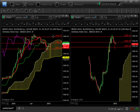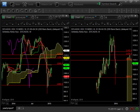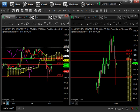Kuwait right here, you can see it's really not doing anything right now. It's consolidating right now around 1,008, and if you look at it, the top was basically around 1225, but right now this is starting to look a little more to the bearish side. This has a probability of starting a bearish trend to the downside as long as the resistance at 1098 holds.